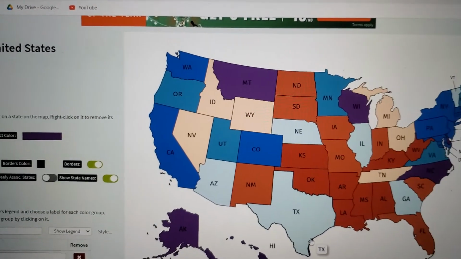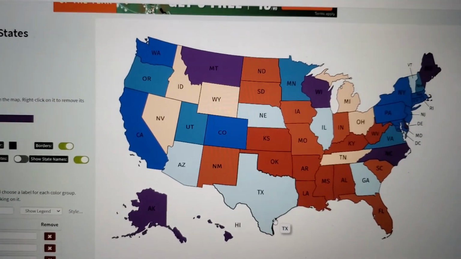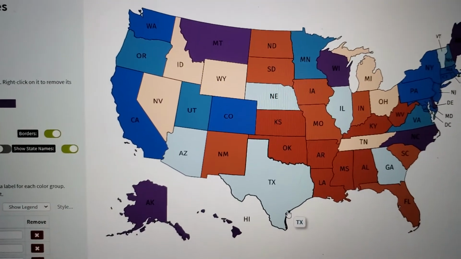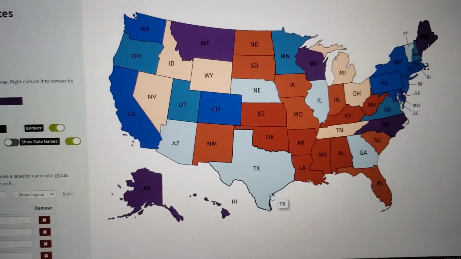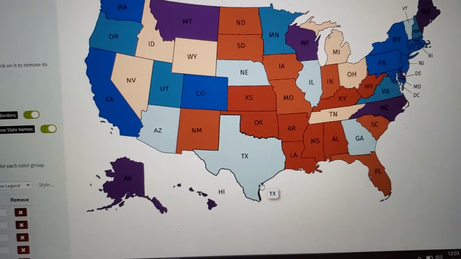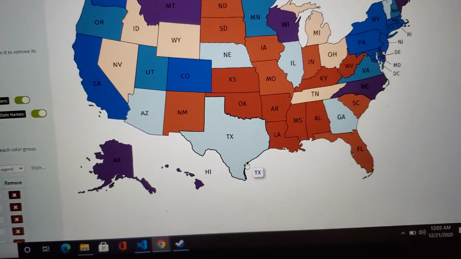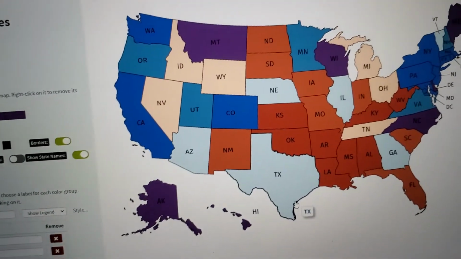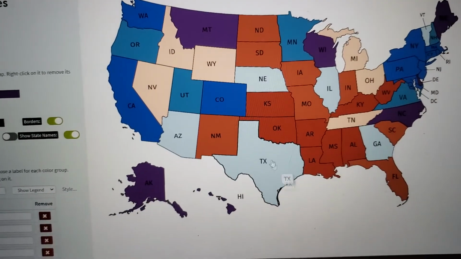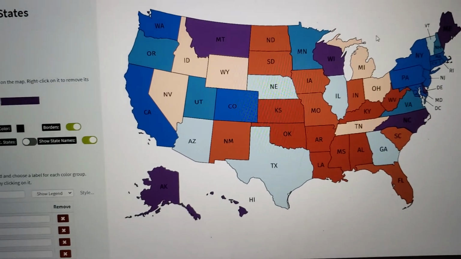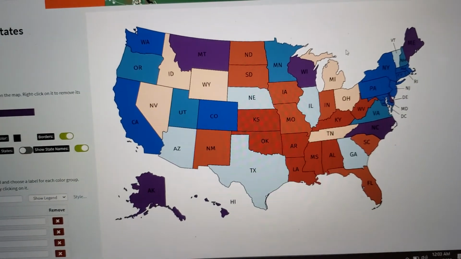And I'm from Wisconsin, a purple state, of course. Very, very purple. Went extremely narrowly for Al Gore, extremely narrowly for John Kerry, extremely narrowly for Trump, and then extremely narrowly for Joe Biden. It's crazy how purple we are. Of course, we're purple on this as well. So yeah, I think that's kind of interesting.